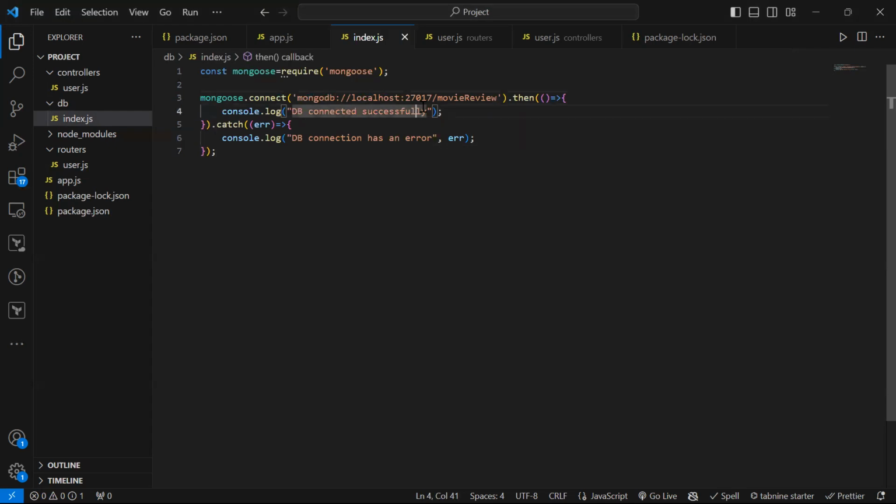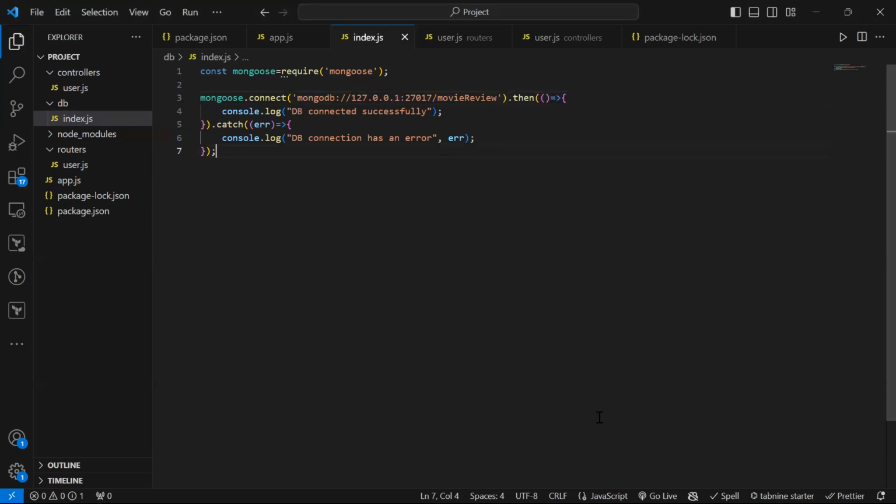To avoid this, we can totally remove localhost and just enter the IP address directly, that is 127.0.0.1.